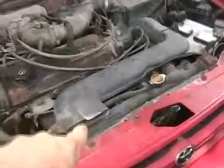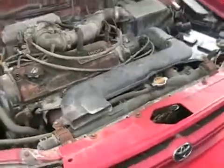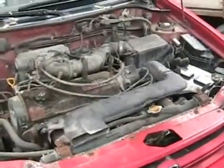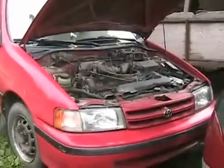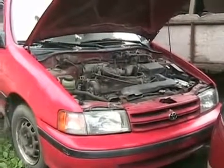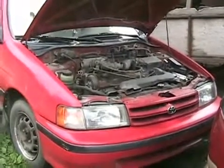Now, lots of people have thought of putting a ram air tube on the front of their car and maybe even a hood scoop or something like that. This is a little more innocuous because it's hidden under the line of the hood. Well, if you have a carbureted car, that can work out not bad, but you may have to rejet it for the speeds that you might be driving at when you're using that.